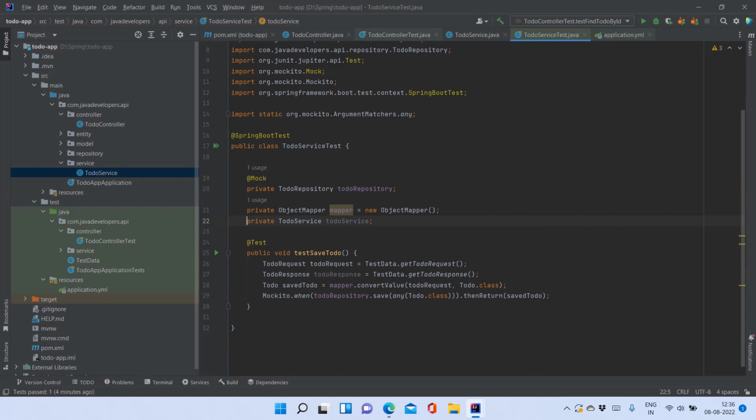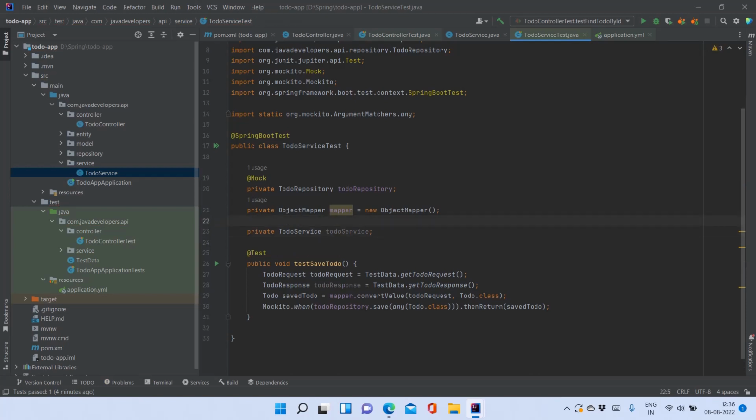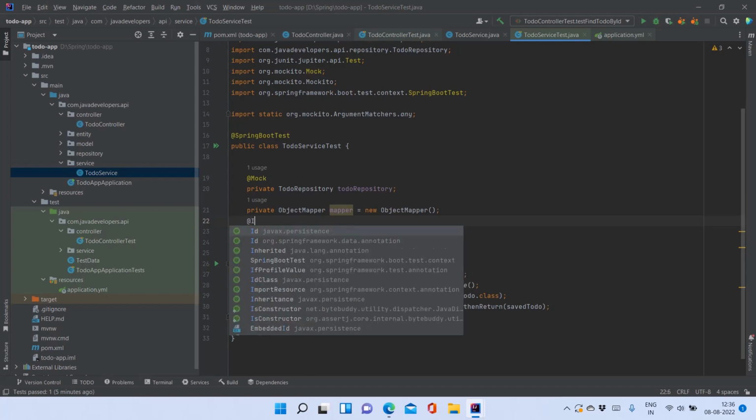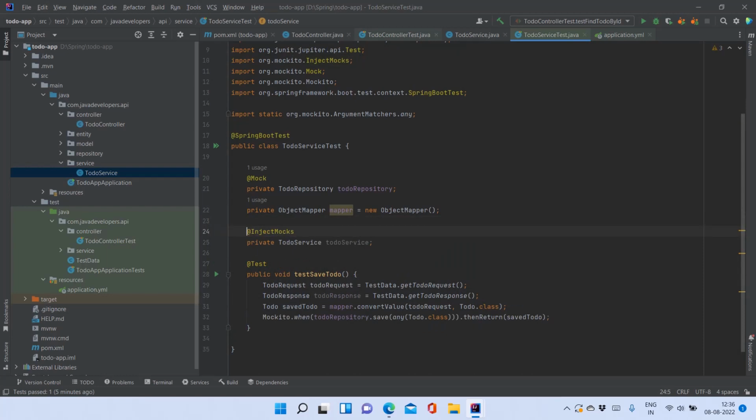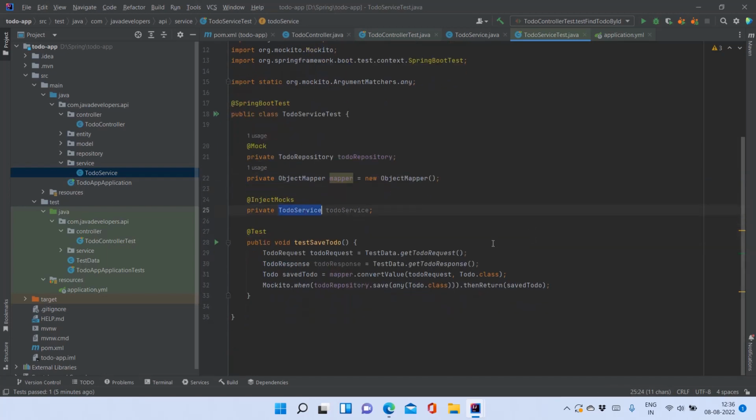In this case we do not want to use the @Autowired annotation. Instead we will be using InjectMocks. What it means is that we want to inject these mocks into this class.